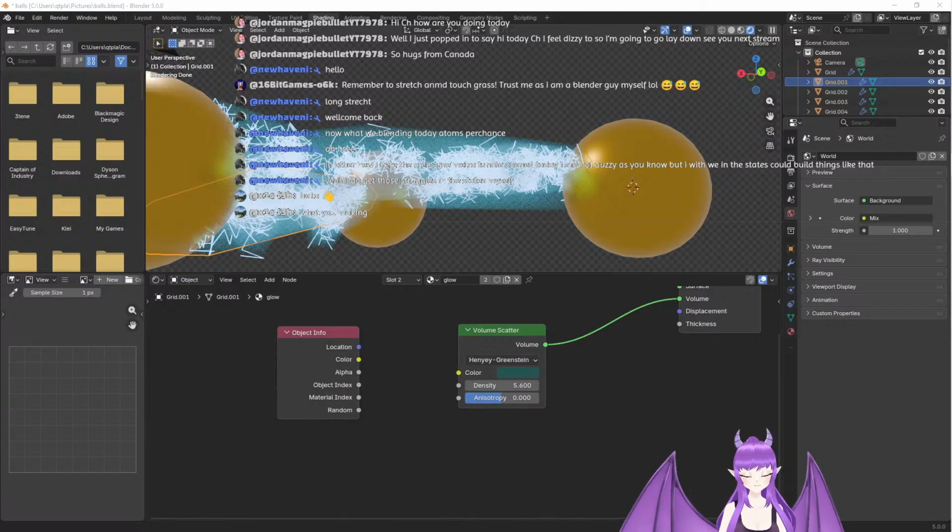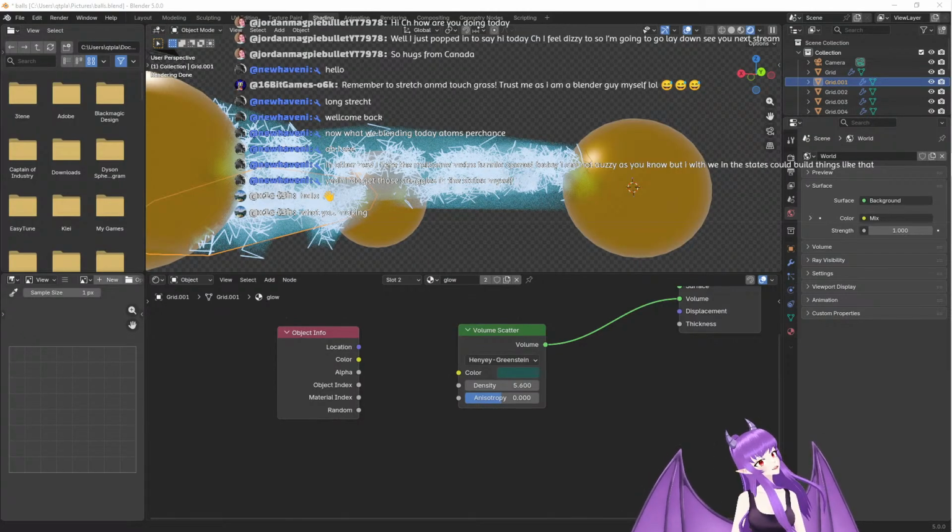Try something. Blender shading volume depth. Okay. Entirely correct, but start.